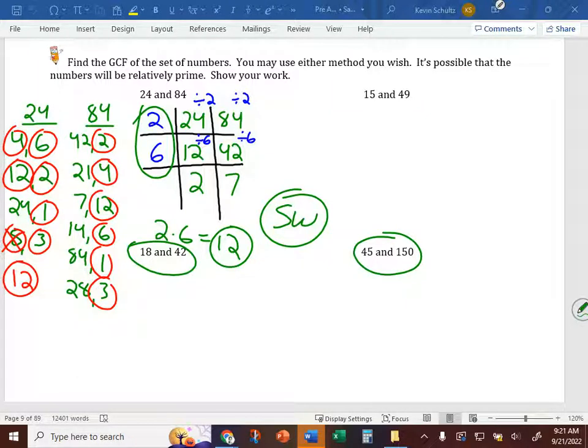I need to see the listing method, the table method, or if you have an alternate method that you're like, my dad showed me this and I love it. Great, but show me how you got there. Okay? I want to see the work. Whatever work you do, show me on the page. You can pick just one of them, do the same one both times. You can alternate. Show me the work. Those 2. Yes, Ryan?